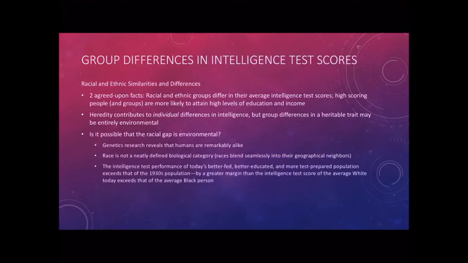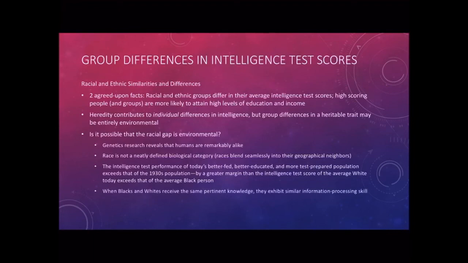And this is interesting. Comparing the intelligence test performance of today's people to 1930s people shows that every single person has increased in their intelligence test scores over time, and we call that the Flynn effect. The Flynn effect: the fact that everyone today as a population on an intelligence test is going to do better than the population in the 1930s. And this is mostly just due to the fact that so much has developed at this point where we have access to so much more information at our fingertips on the internet, and so that's really what that comes down to.